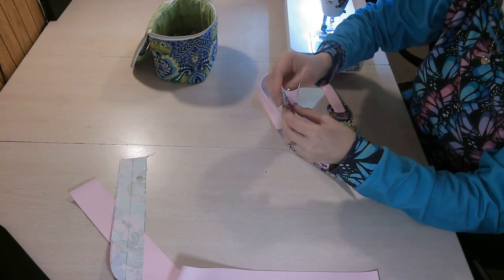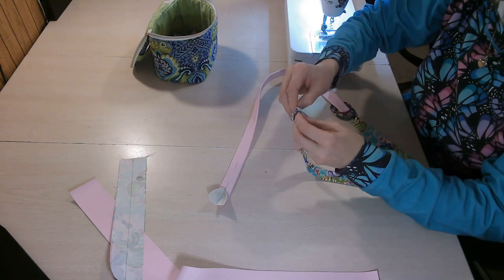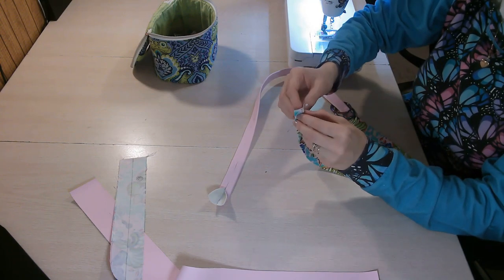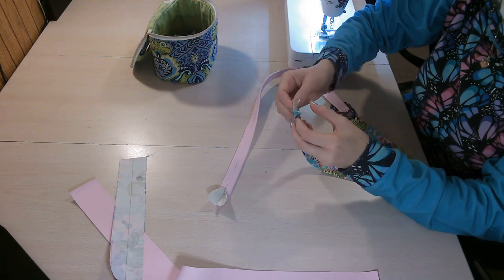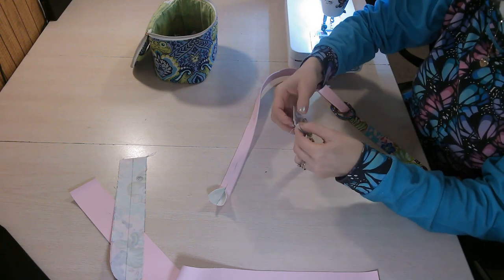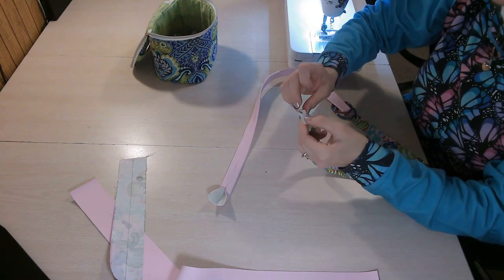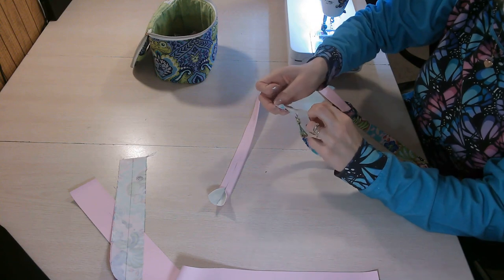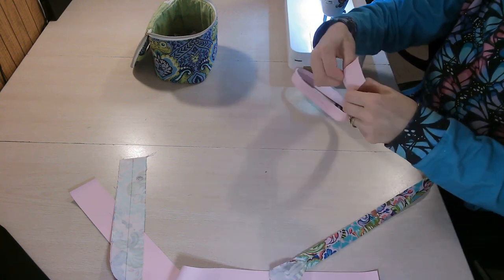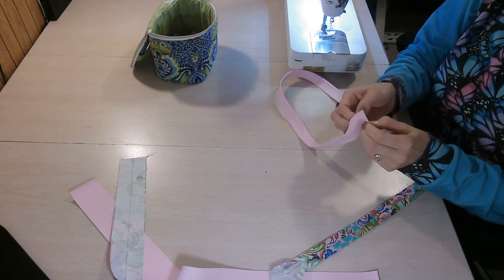Now if you have double-sided tape there, you'll want to peel back the double-sided tape so that it doesn't get stuck to the bed of your machine. Or stuck to your presser foot, so mine is here, it's ripping off my interfacing. I'm just going to peel it back a little bit.